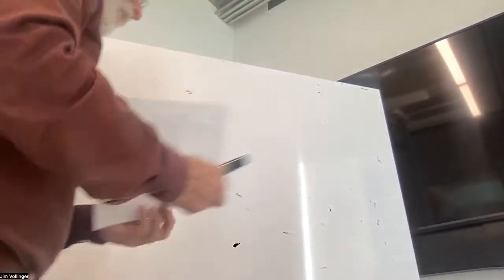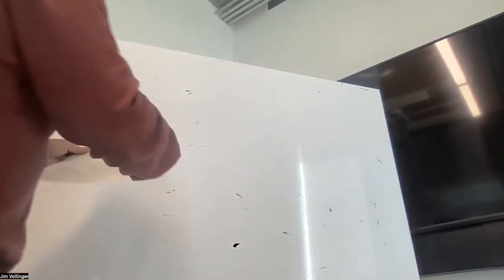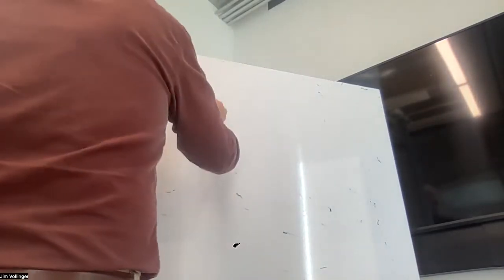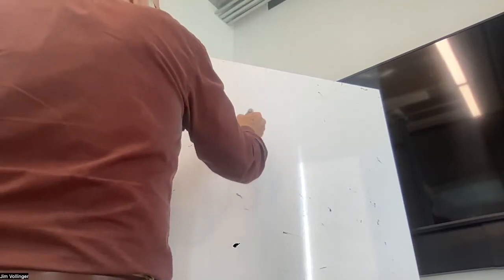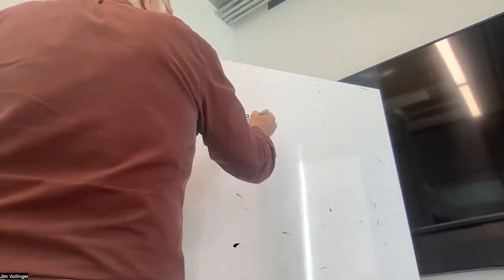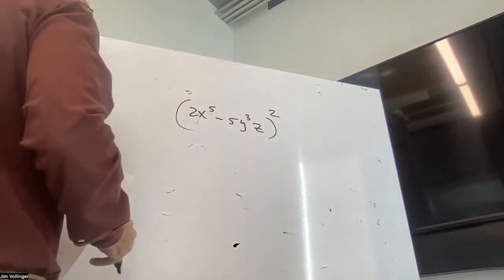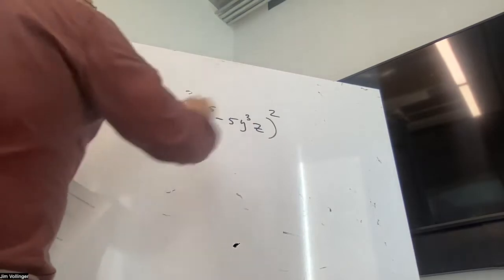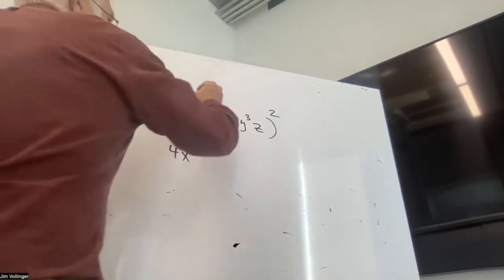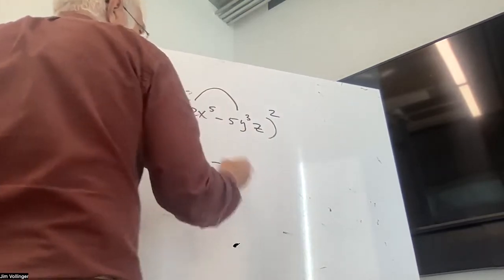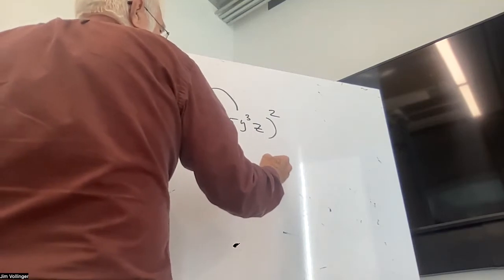Okay, a binomial square. Done a lot of binomial squares. I'll just write the answer. So we've got 2x to the 5th minus 5y cubed z, and all of that's being squared. So we have 2 terms. Those are what nomials are. Bi means 2. So we've got 2 squared is 4, x to the 5th squared is x to the 10th. We got a product of minus 10 of these things, x5, y3, z.